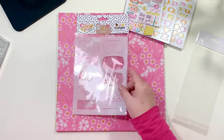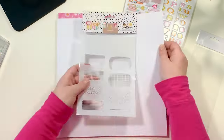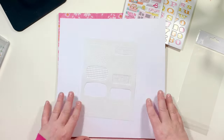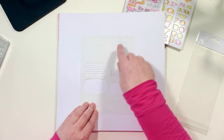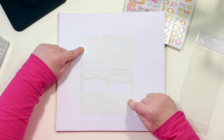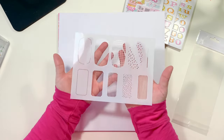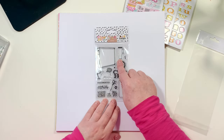Next up is the Crop Hop label stencil — a one-of-a-kind stencil that gives you the option to stencil two labels with different backgrounds and borders. It's incredibly clever. You can use the right side to stamp a rectangular label and the left side for an oval stamp, or overlap them if you want to get creative.